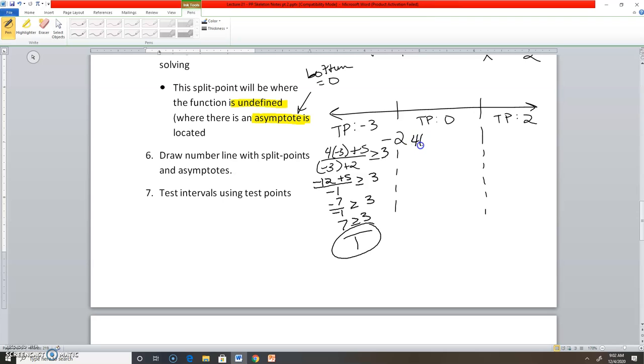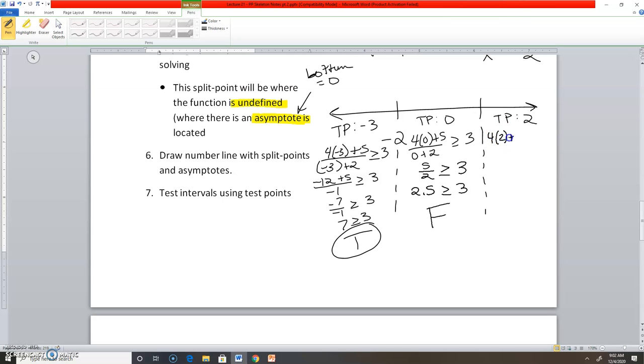Okay, and then I'm going to go 4 times 0 plus 5 over 0 plus 2, greater than or equal to 3. Okay, 4 and 0 cancel. I'm left with a 5 over 2, greater than or equal to 3. Some of you guys can look and tell that that's false. Some of you guys cannot. Plug it into your calculator and do 5 divided by 2. 5 divided by 2 gives me 2.5. Is 2.5 greater than or equal to 3? False. That is not. Okay, and then our last one with a 2.